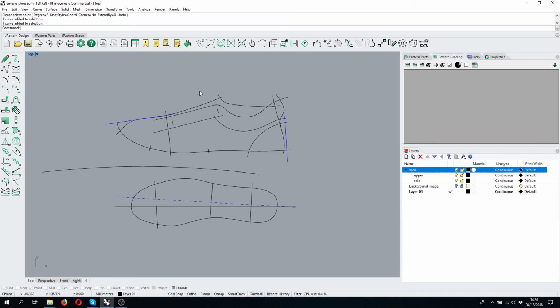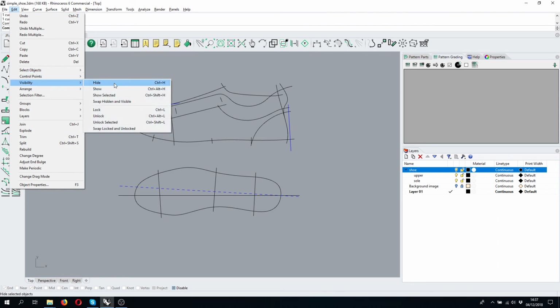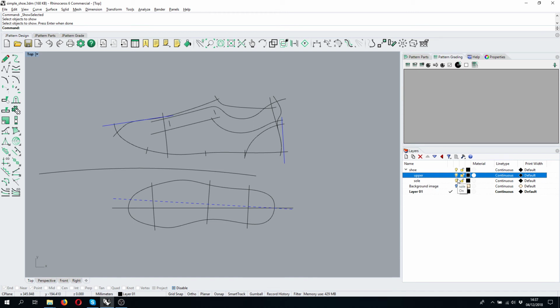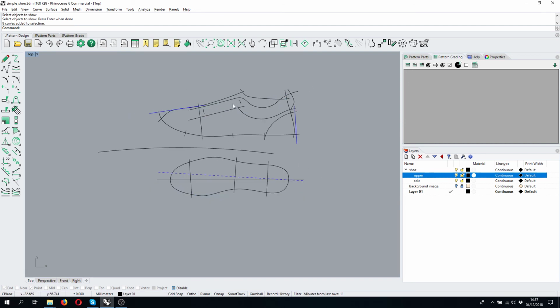So to recap, I can control the visibility in a couple of ways inside Rhino. On a per object basis, by clicking on my object and hiding a single object, and I can always bring back my objects by going to the visibility options. Second, I can control the visibility by layers, so I can hide a group of objects that are inside a layer, so all the things that are inside my upper, all the things that are inside my sole. And I can mix and match these two things.